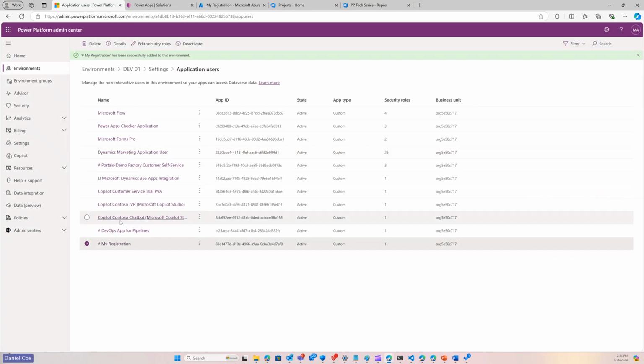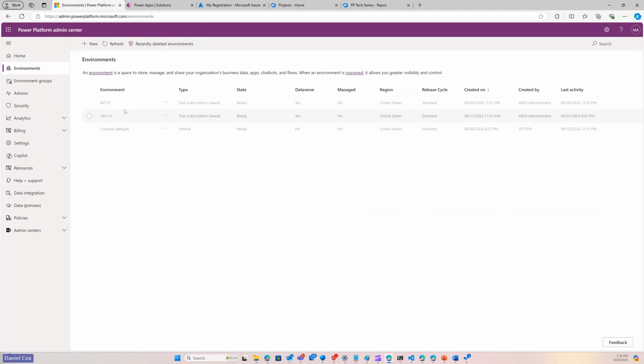Everything looks good there, but in our particular case, I'm going to use this one that I've already created called DevOps for Pipelines. Now, again, I want to be clear. This is very specific to this Dev 1 environment. Just because that app registration has registration here does not mean anything to my integration environment. And that's really important because from a security standpoint, I'm now lowering my attack surface and making it very context specific, so that one app is performing one particular task.